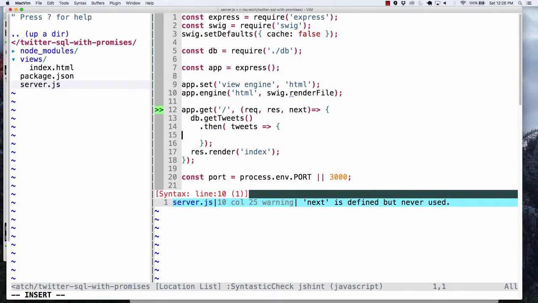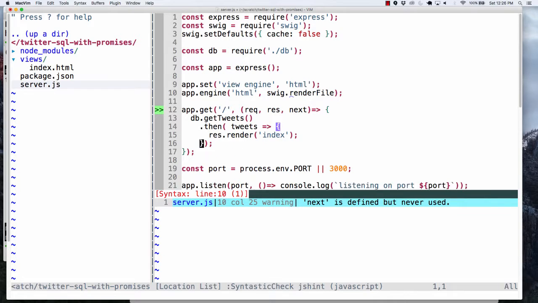And if I end up going down here, what I want to do is specify. So again, even though this is not test-driven development, this is a very optimistic thing that doesn't exist yet. But when I render this, I want to be able to pass in my tweets. Okay? Again, ES6 allows me to just do that because this is the name of my variable that's coming in here. Again, if you looked at this code, one thing you could probably assume is that this db.getTweets is going to be a promise, if you're playing along like a detective.